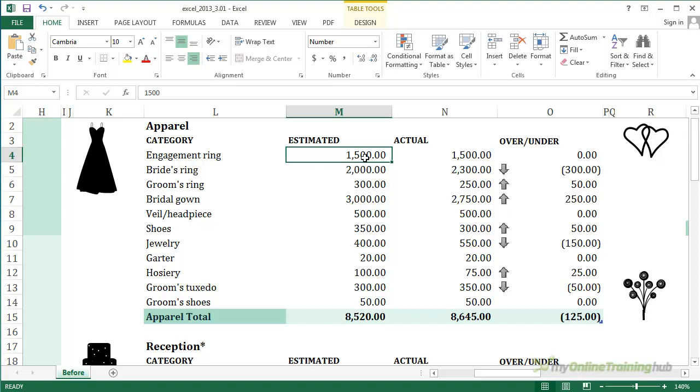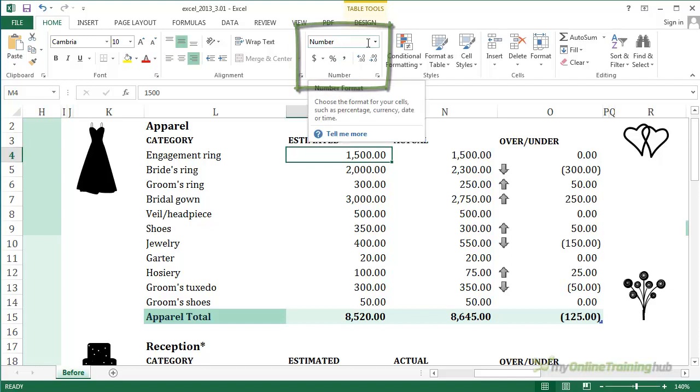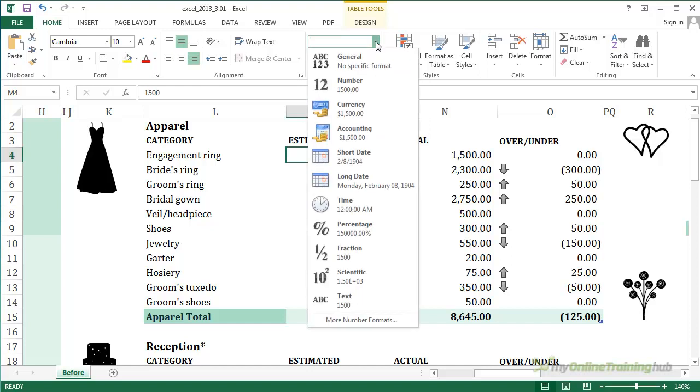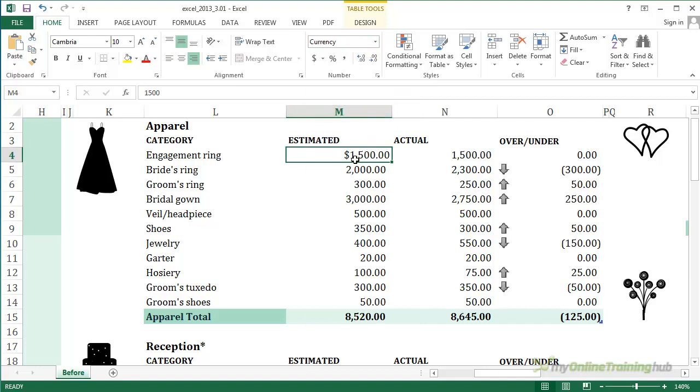On the Home tab, in just about the middle of that ribbon, you'll see a section called Number. And as you look to the top here, this is a really good clue as to how that information is being treated. It's using it as a number, which could be any type of number. It just happens to have decimal places in this particular one to indicate that it is a currency. However, that's how it's treating it, as a number. When we choose currency, it brings in the symbol for the currency, so in this case a dollar sign, and everything else is the same.